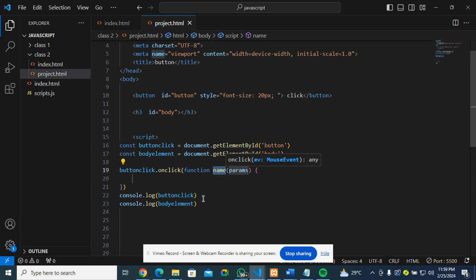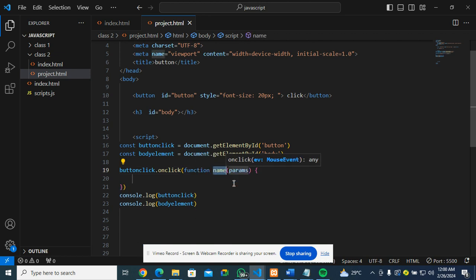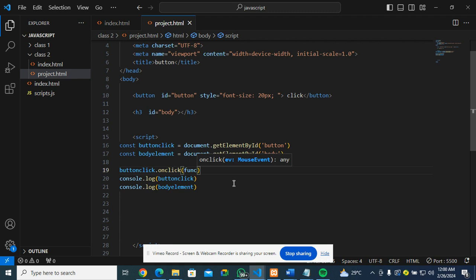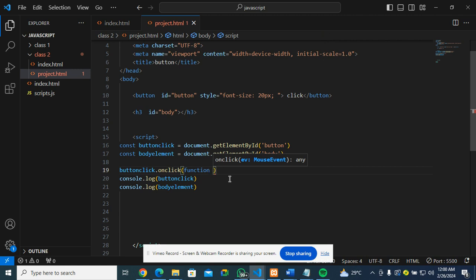So if you want to write a function, you call it this way, function. Then the name of the function. You can say any name at all.